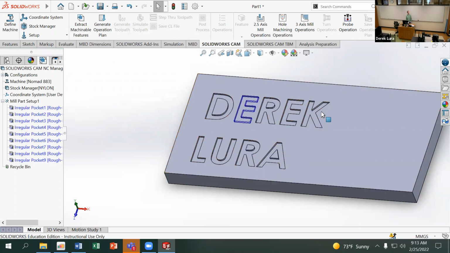Again, if you have geometry that didn't get extracted, it'll give you an error. You can go back and say, okay, how come that didn't give me a geometry? What can I do to make that bigger or use a smaller tool or whatever to make something that it'll recognize? Once I've got my features, I can check and make sure all of those look like what I want, right? You can kind of see the overall outlines. I can generate my operational plan.